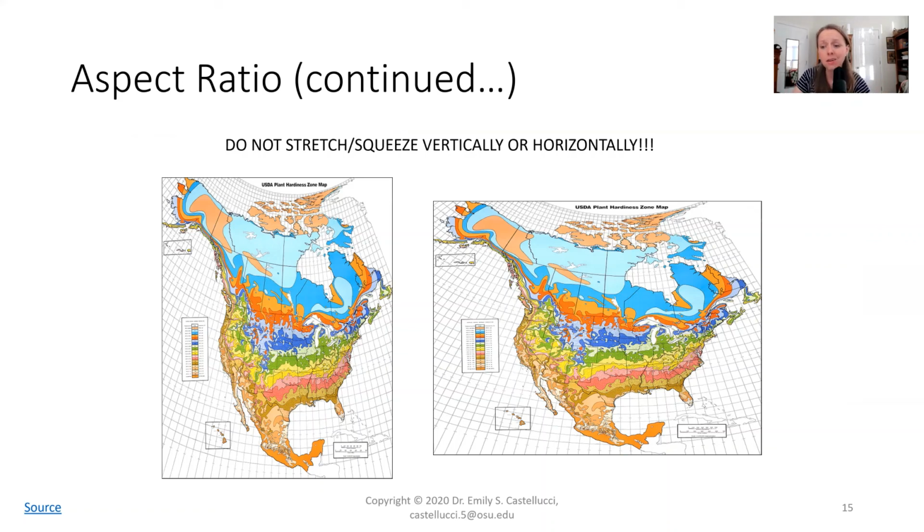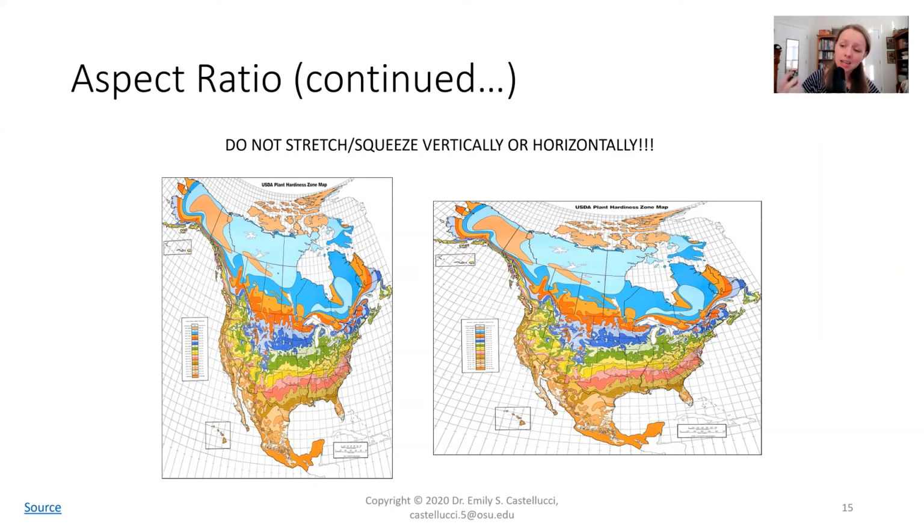And as you can tell, the map has a lot more distortion in it as a result of not respecting the aspect ratio. So if you can, lock your aspect ratio. If that's not an option, be very careful when you're resizing to maintain the proper aspect ratio.